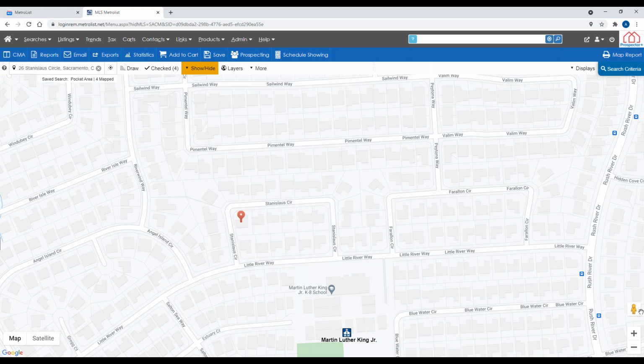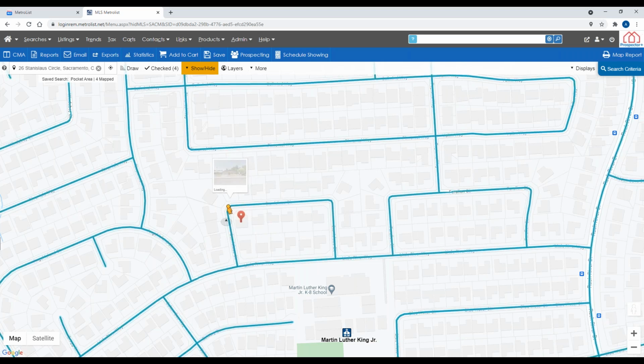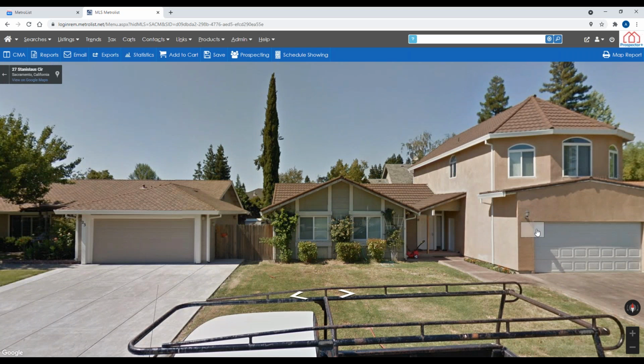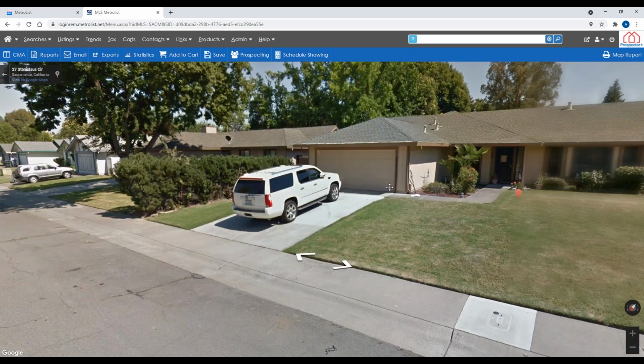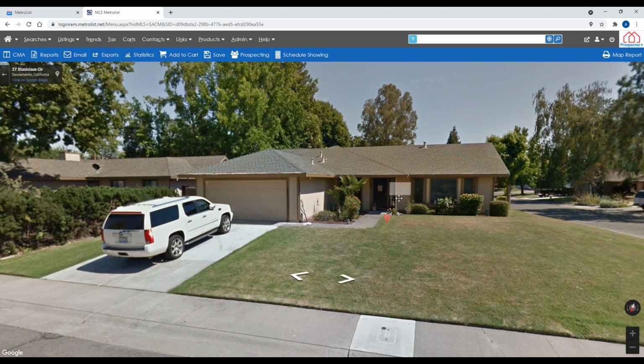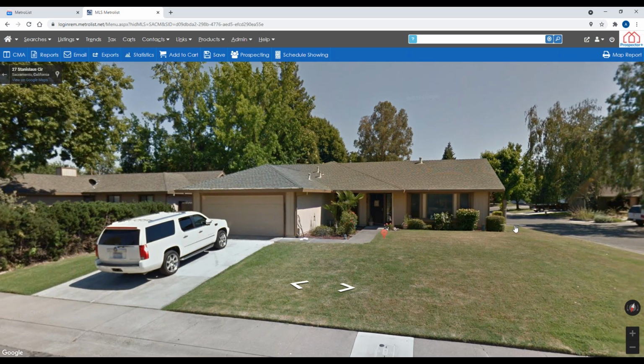Well, I'm going to instead come in here to Prospector Plus into this interactive map, and there's little Google man right down here in the bottom right-hand corner. I'm just going to left click and drag him. Anywhere that Google has taken a street view has a blue line. So I can drop him off anywhere on that blue line, and I can left click and drag and spin him around a little bit until I see, okay, there's that little red pin. That's the property my client's talking about.